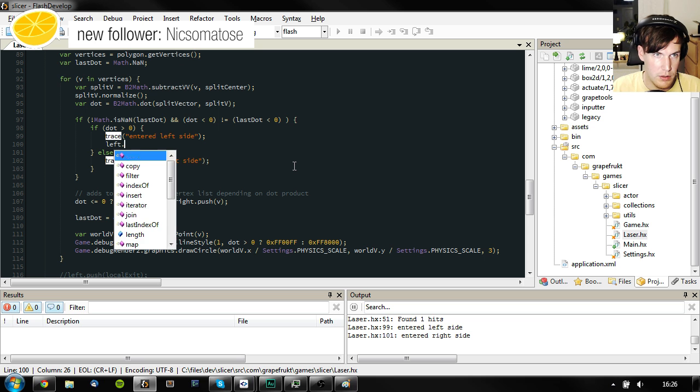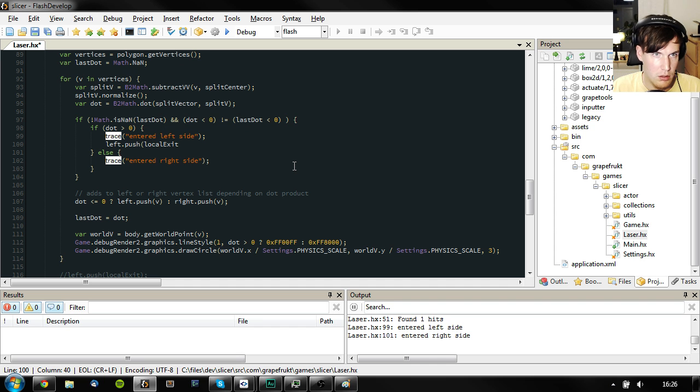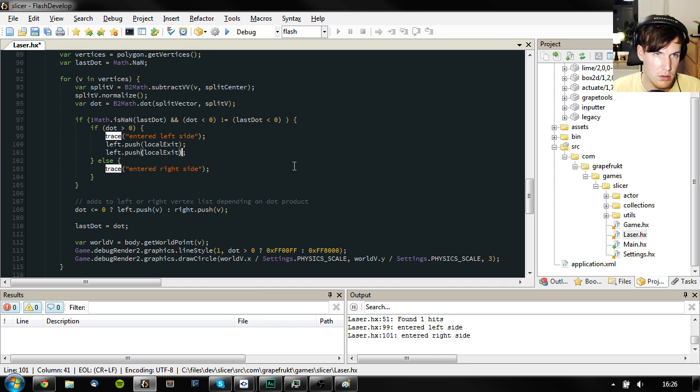So let's just try something here. On the left side, we want to push the local. Let's try that order.